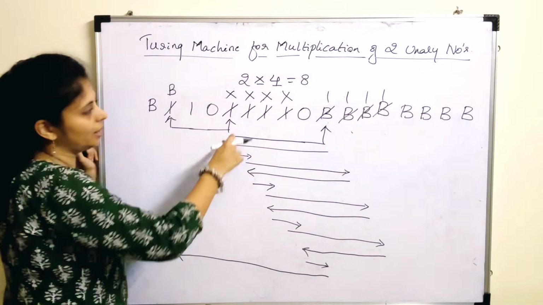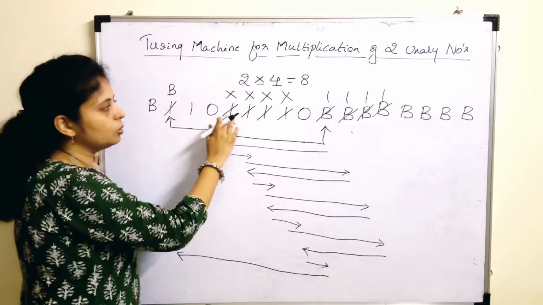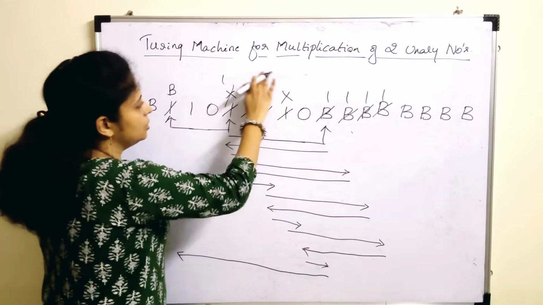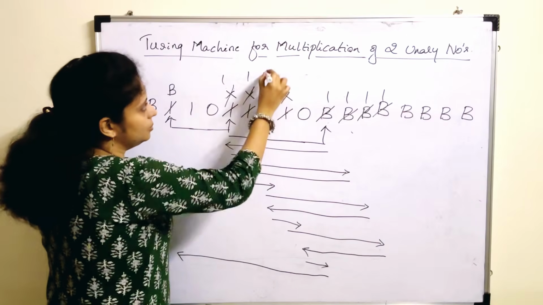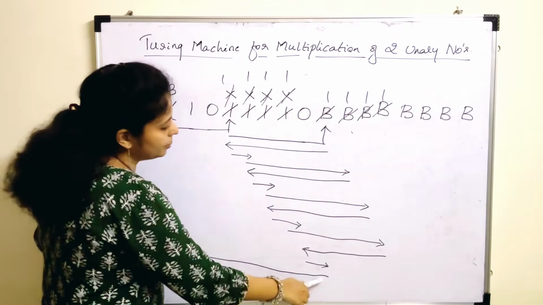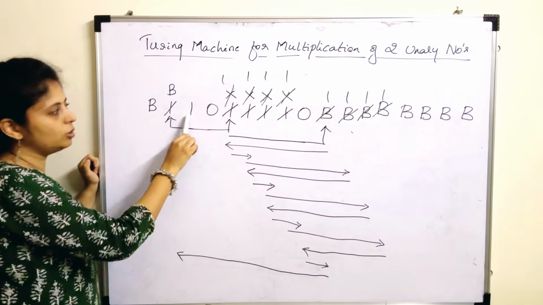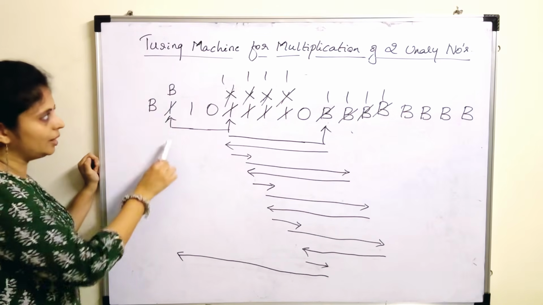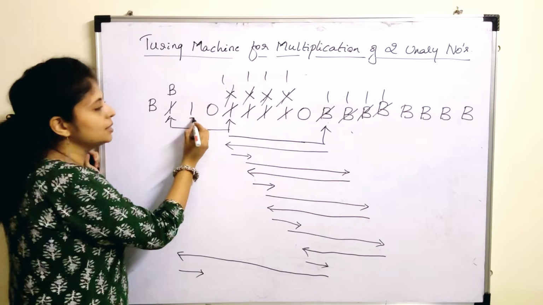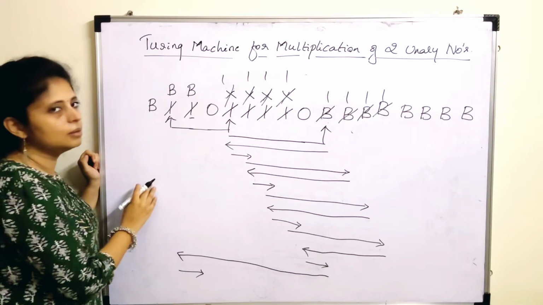While coming back till x, you will get n number of x in between. So as I said before, these x should be changed to 1 back again, right? So all these x will become 1, which will be done while coming back after, so from 0. So all these x will become 1 and the 0 will remain 0, 1 will remain 1. Now we are at this point blank. So move 1 position towards right side so that we'll reach this second one. When we reach this one, mark this one with blank.